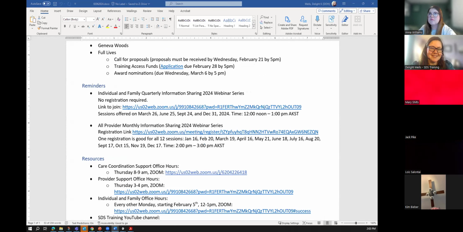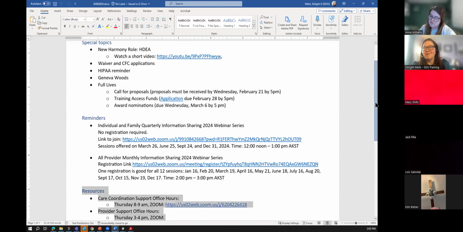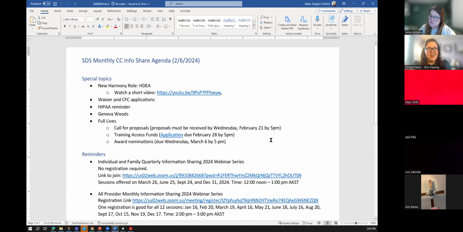But she did help set up this agenda based on some of the information that has been going on. So the big one, as I scroll up to the top, is the new Harmony role, the Harmony Data Entry Assistant. Kat worked with many of you to kind of workshop this idea, and then it's taken some time to develop it and implement it. And we created a video that you can see. If you subscribe to our video, you can grab it that way, or I believe she emailed you all just with basic information about it.